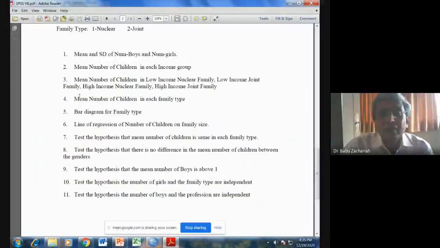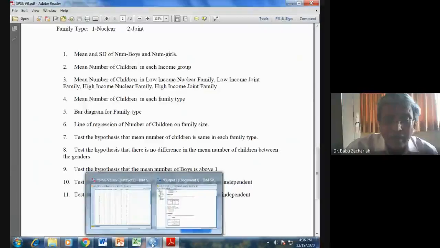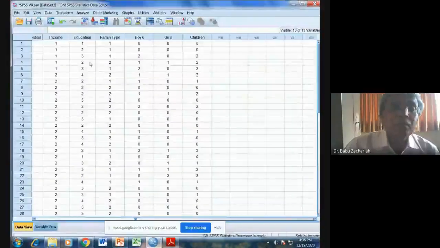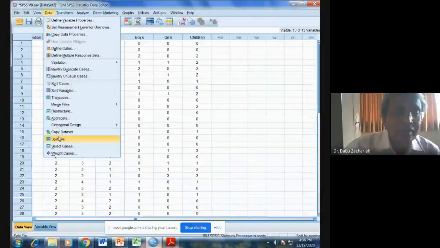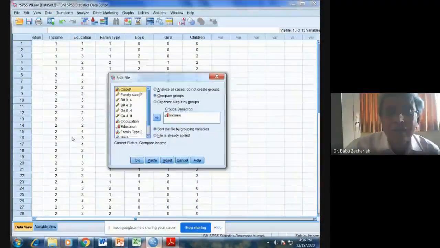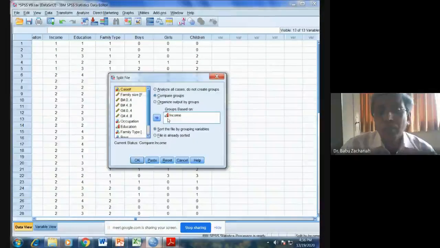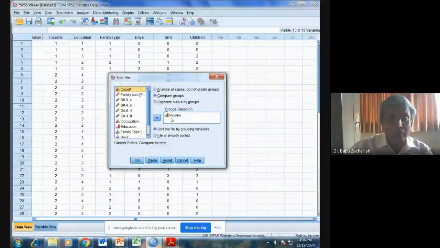Now come back to this. Mean number of children in low income nuclear family, low income joint family, high income nuclear family, high income joint family. So we'll go to that data sheet. Question is same, but the groups are different. So here, split file, low income, high income comes under income, and also the family type will come, nuclear and joint.